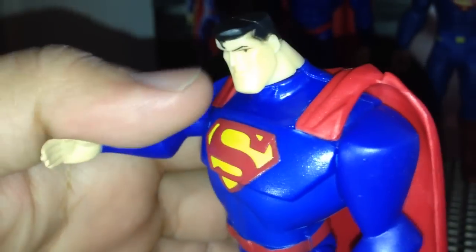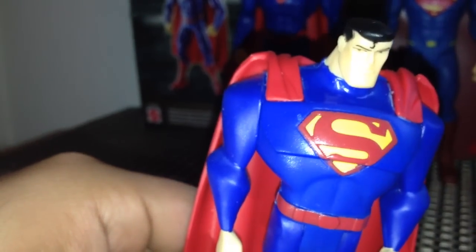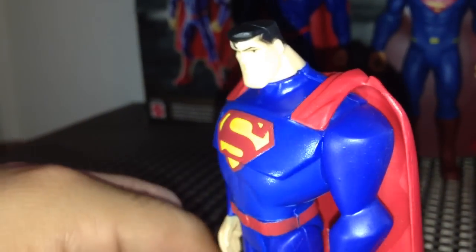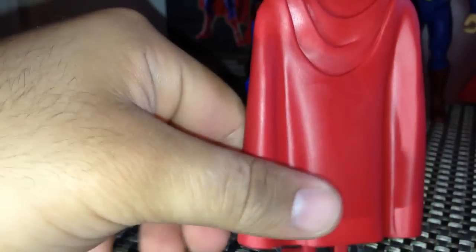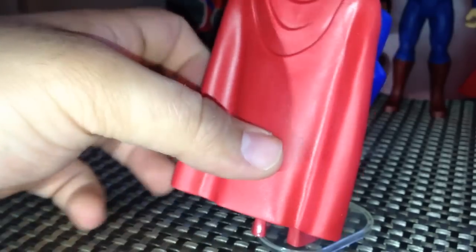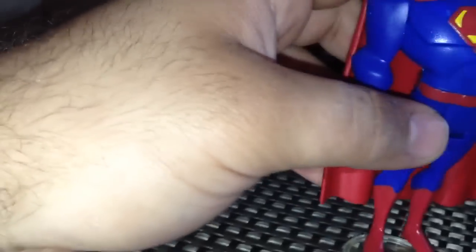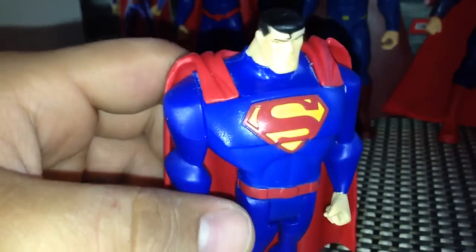Overall, I really, really do like this figure. I was just thinking the other day, why didn't we get New 52 representations of the Justice League? This is like my all-time favorite toy line. So, just to have a new figure again is pretty exciting. Behind the cape is a rubbery material, like a hard plastic material. It's not as soft as previous Superman figures. He also didn't come with the stand. Justice League figures are notorious for falling over, so I did give him the stand. But I really do like this figure.